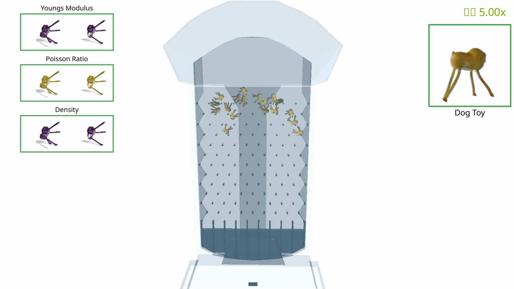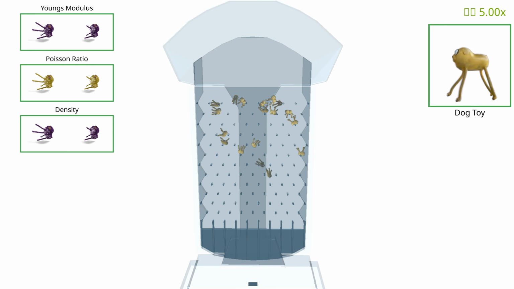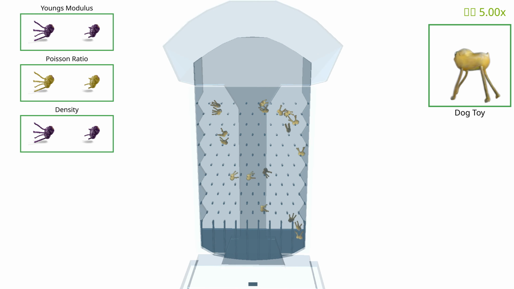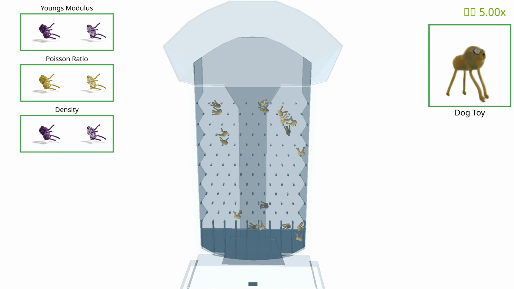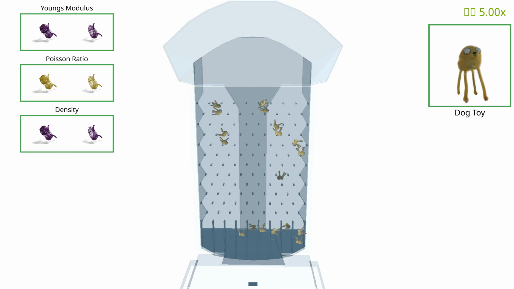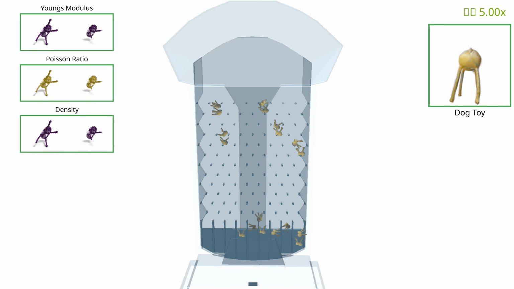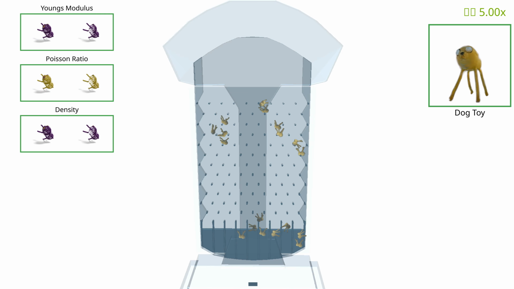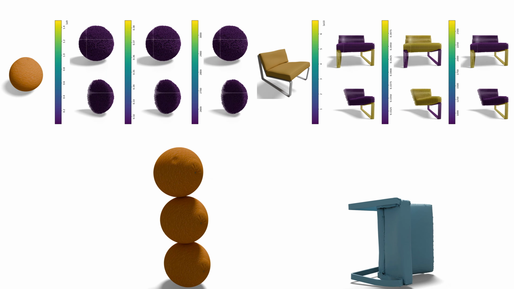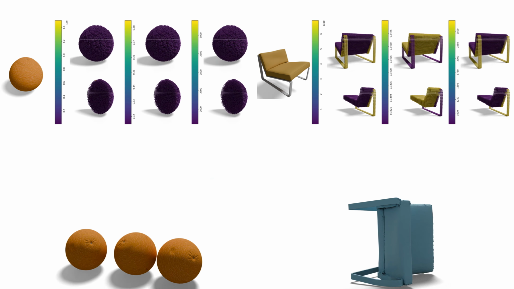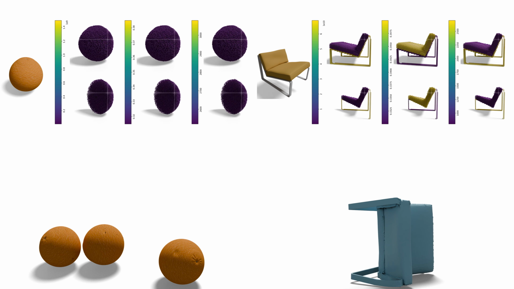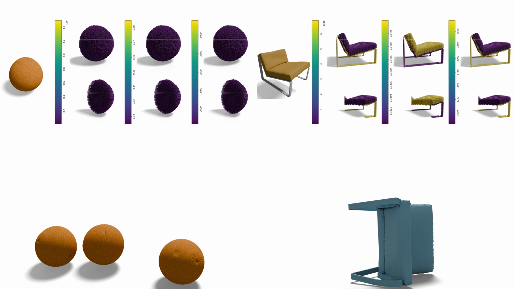We show 18 Gaussian splats of small dogs falling through a rigid pachinko mesh. These simulations are run with the mechanical property fields estimated by VoMP. For this squishy dog toy, VoMP predicts a different property for the eyes of the dog. We show 3 oranges falling to the ground and an armchair falling to the ground simulated with a FEM simulator. These simulations look very realistic due to the high-quality material fields estimated by VoMP.